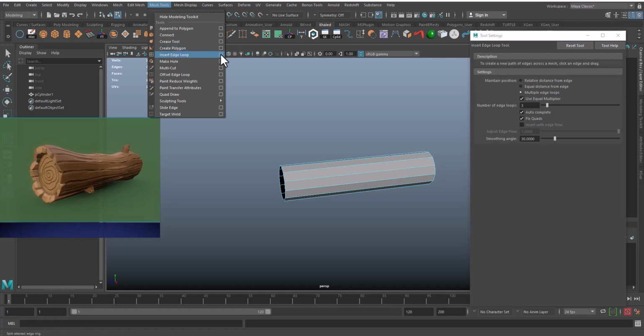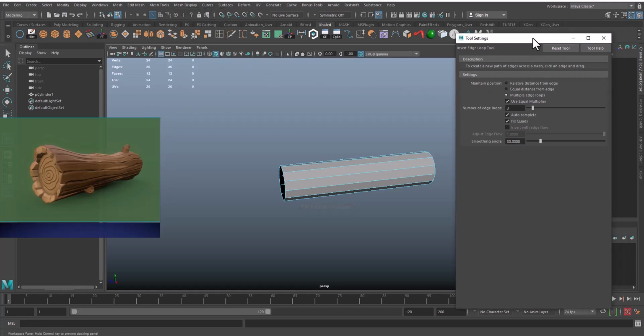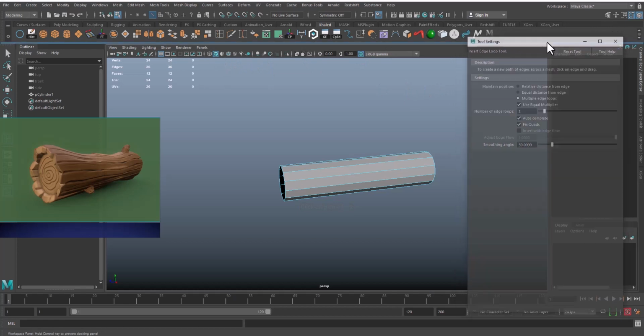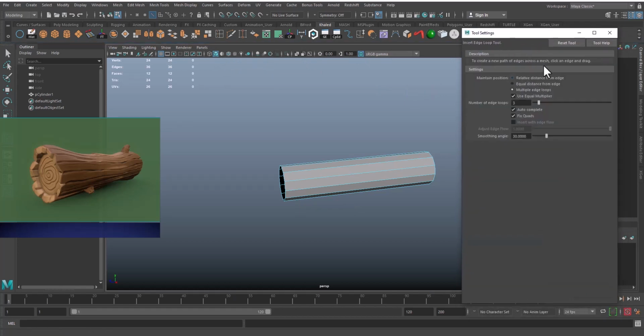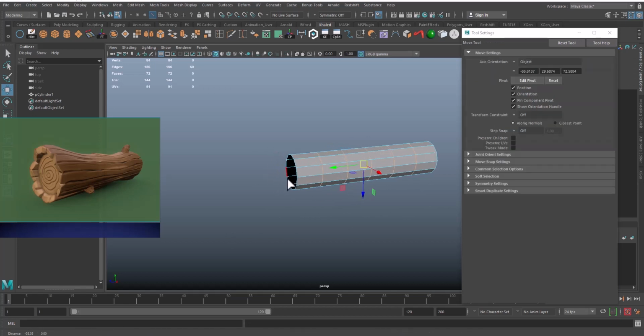Once you have the tool settings open, I'm using here the multiple edge loops option, and I'm going to increase the number of edge loops to 5. You can add more edges later or reduce the number of edges. Okay, so we'll stick with this number.